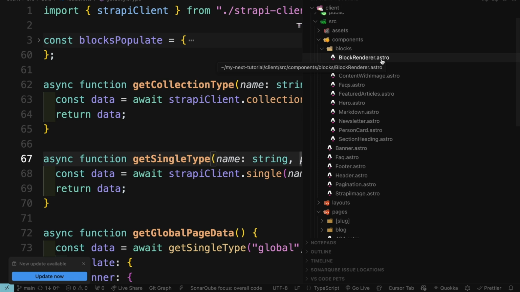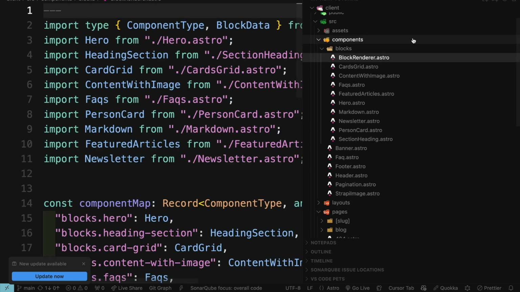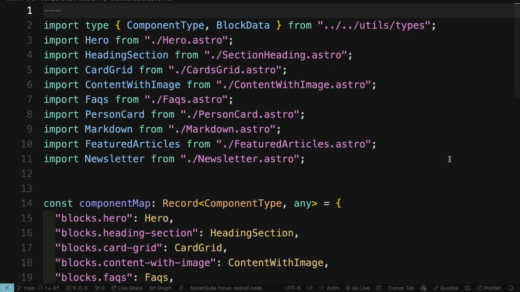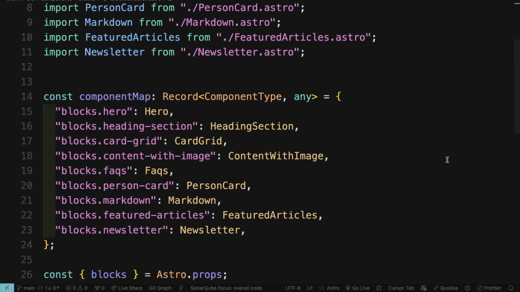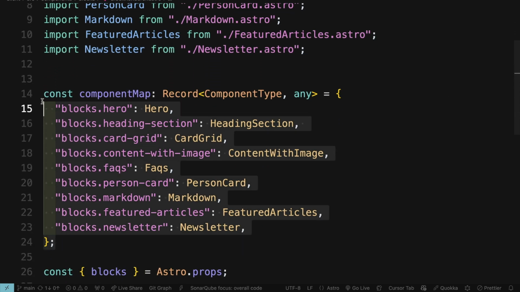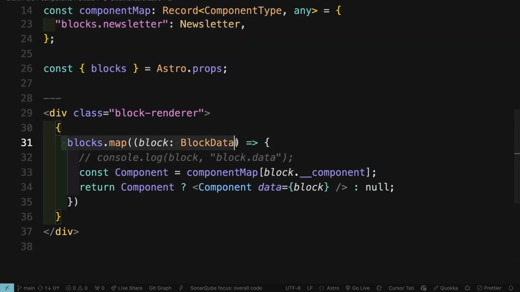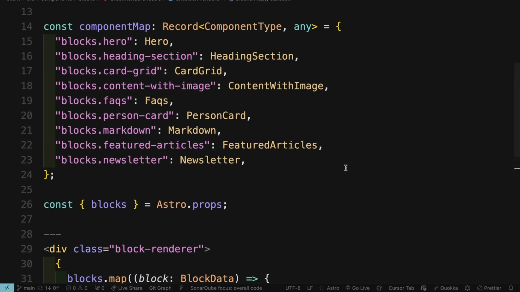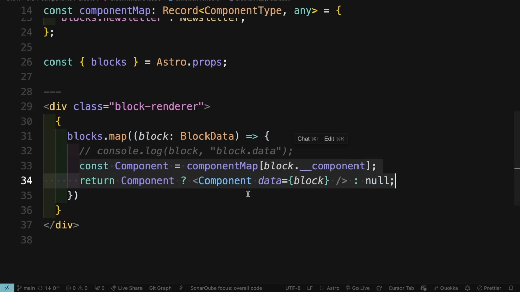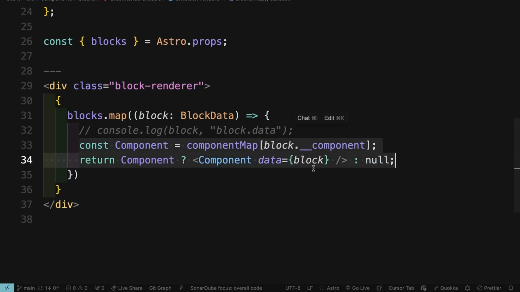And the way we're going to handle this in our front-end application and the way we do it in Astro is going to be very similar to the way we're going to do it in Next, but we're going to define all of our different components that our application can use in an object, and then we're going to map through our response, and then we're going to match which component we are getting from the response based on the name. So if we get the block hero component, this will go ahead and render our block hero component.